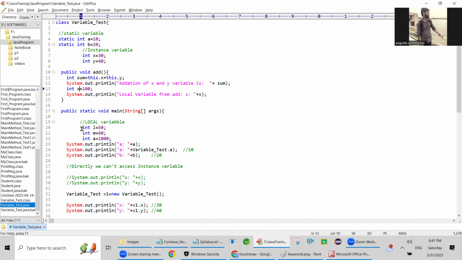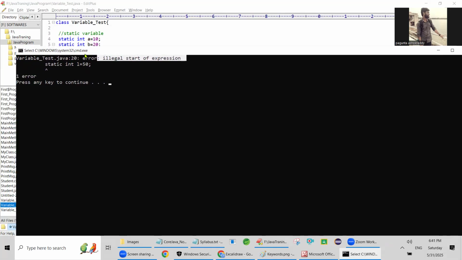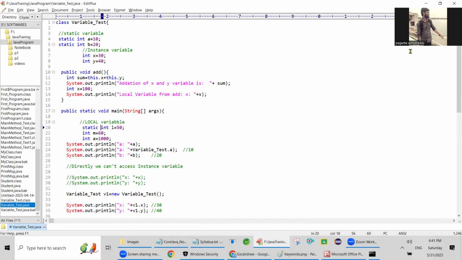If I try to declare it static, then Control S, Control 1, we get an illegal start of expression, correct? Static int a equals... that is not allowed, okay? Inside a method, static is not allowed. You guys can remember that one.